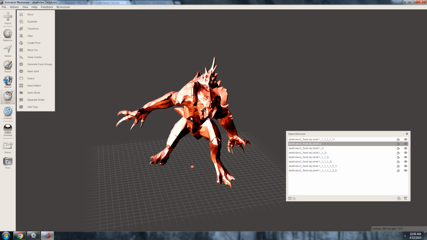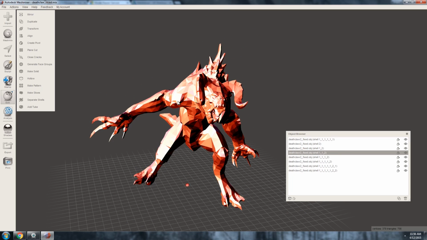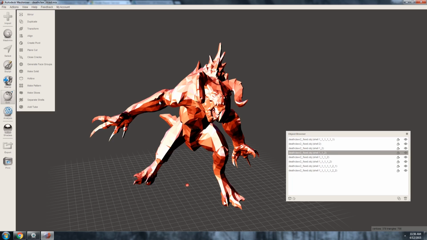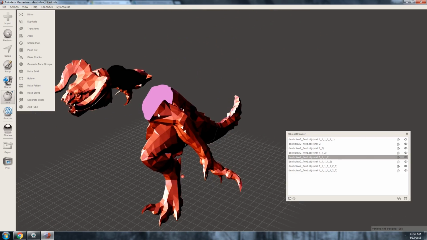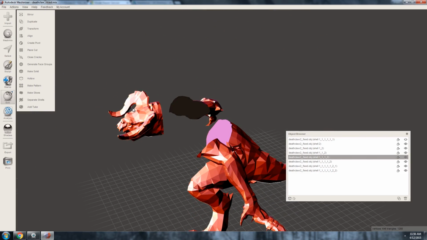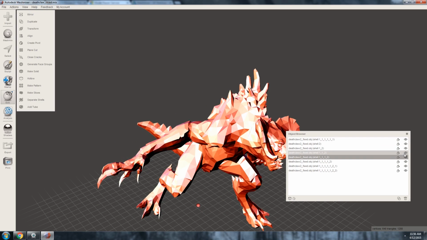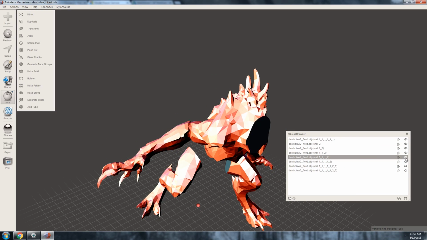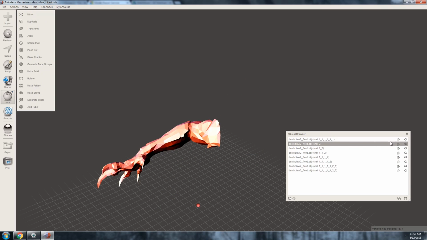In this Deathclaw model, I've already gone through and selected all the different components and sliced them using the selective slicing tool by isolating the triangles that I wanted to cut. So you can see I can turn the torso off, and all these parts are separated for 3D printing, which is really neat. All we need to do now is select the ones we want. I'll just turn them all off so you can see them easier. Let's select, for example, the arm.